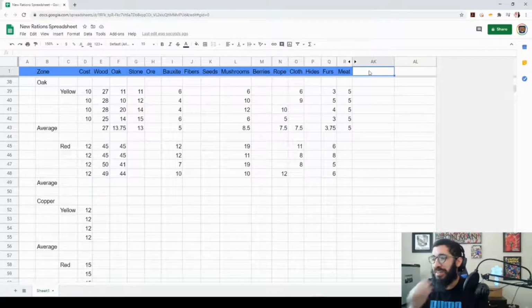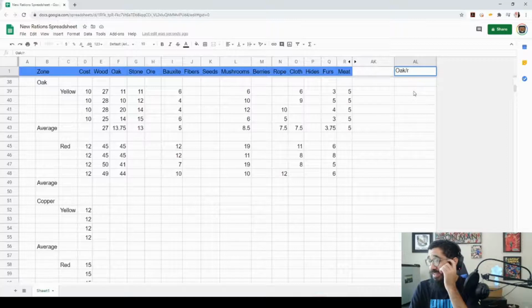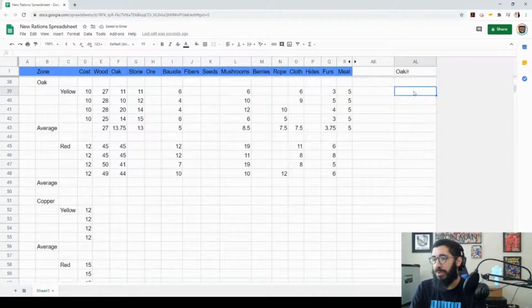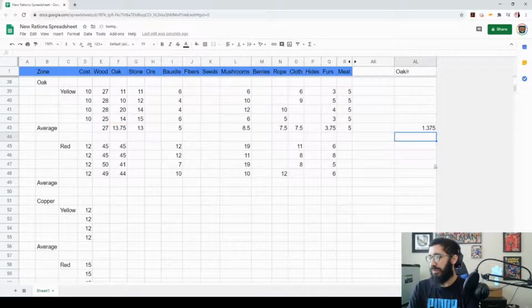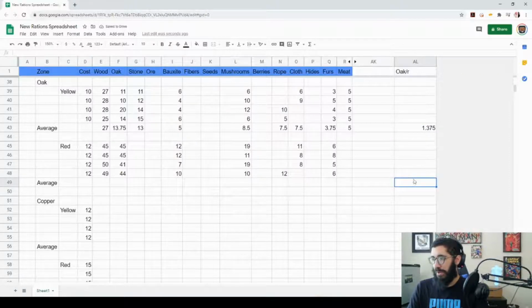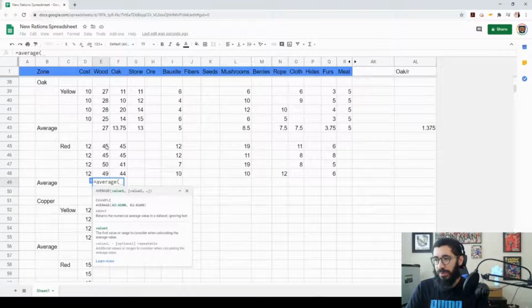All right, you know what I'm gonna do? I'll end up moving this, but we're gonna create this. We're gonna call it oak per ration, just because I have to see. So this is gonna equal, well, really all we're looking for is the averages, right? So we're gonna say equals the oak divided by that number there. And then compare that to, oh wait, we have to do the averages. We have to do the calculations. Equals average of the set.